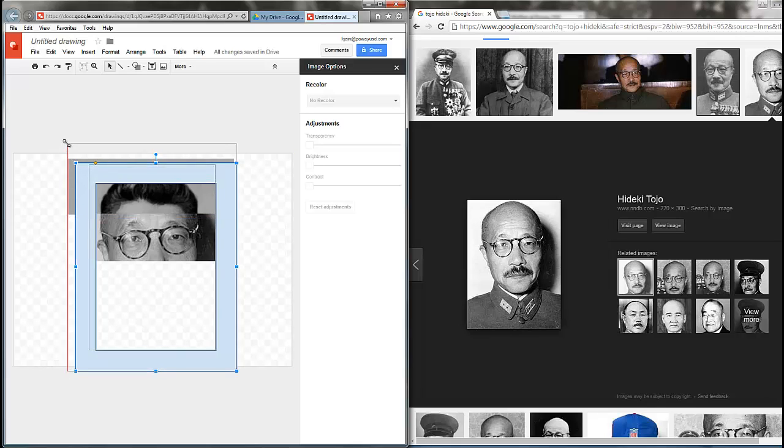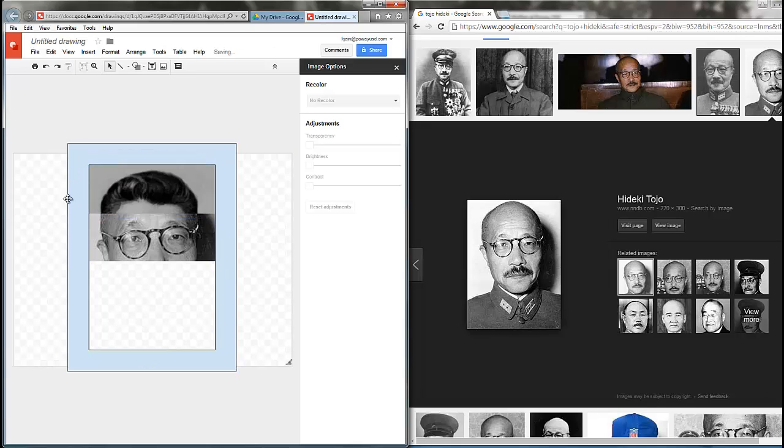You can kind of see I can get that on here and kind of frame him out, and it cuts off those other parts, and I can do something like that, and that'll be pretty good. So that just gives you an idea of kind of how to play around with and creating the dictator of your choice, or the perfect dictator.